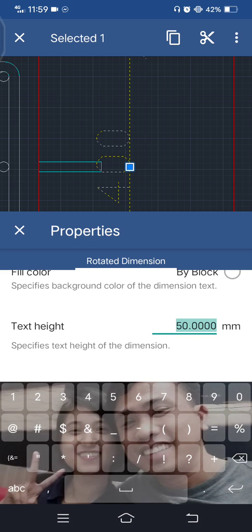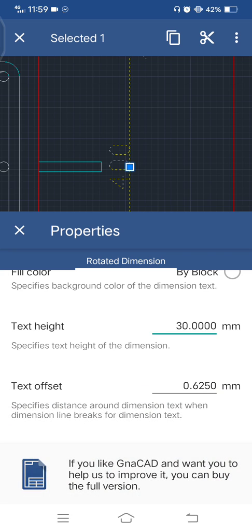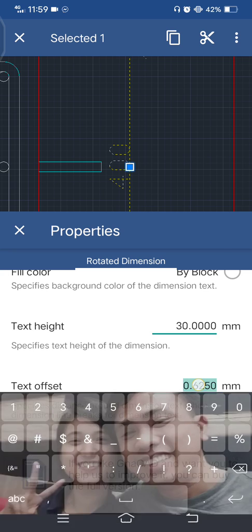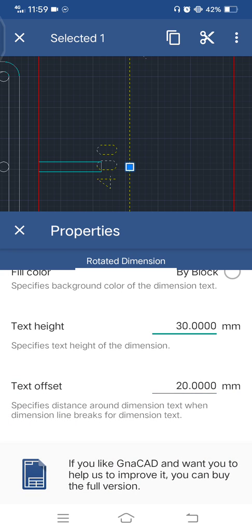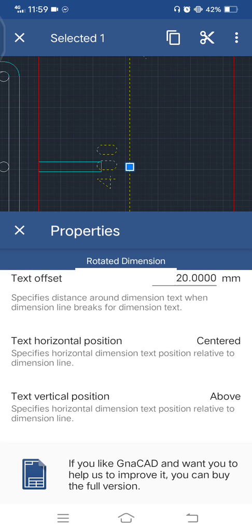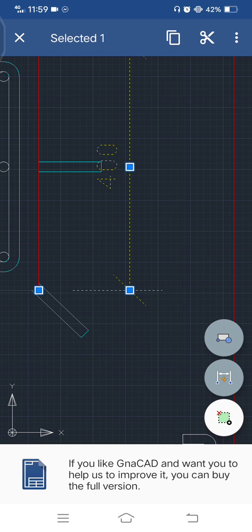Okay, it's too big, so I'll change it instead into 30. Okay, that one is good. Text offset should be 20. Okay, I think that is already good.